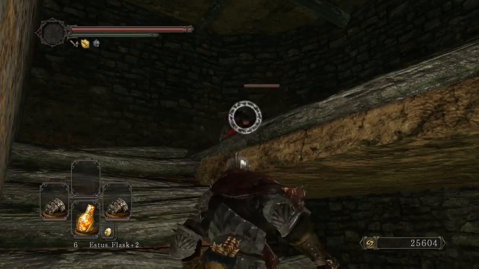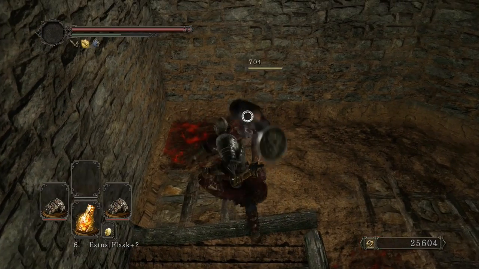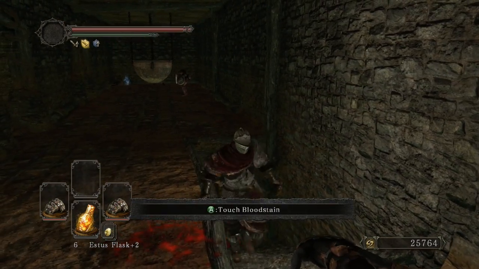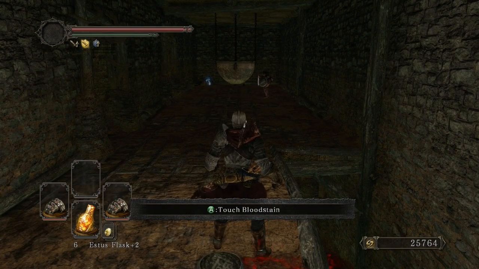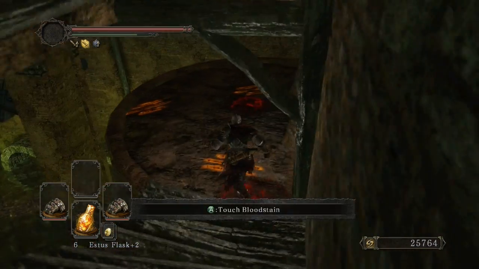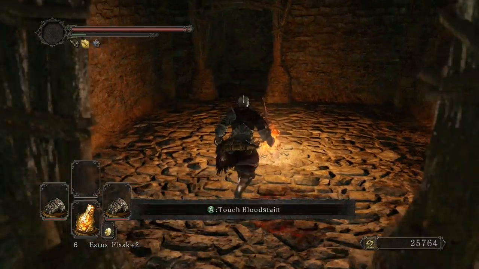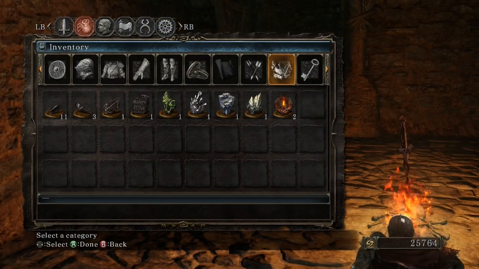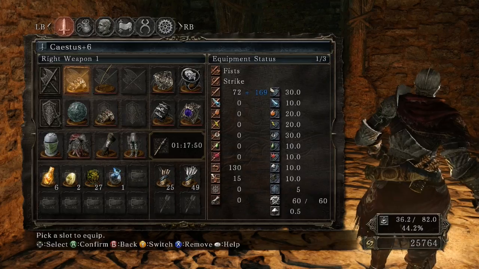You've got more mannequins here, and these guys, they suck. That's really the only way to say it. They suck. It's even taking a significant amount of hits from our Cestus. I wanted to go upgrade these Fists of Fury. Because I'm pretty sure I have Titanite large shards, and yep, I sure do. Okay, I should be able to upgrade them one more time.